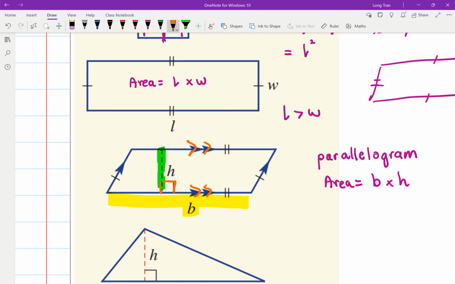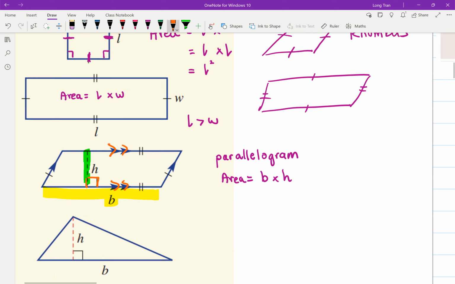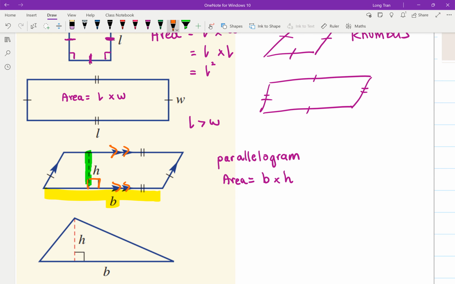Two. This is going to be important to understand because when you do a trapezium, which I'm going to draw on the side over here, a trapezium only has one pair. So here I go. I'm going to draw one pair of parallel lines, and as long as you connect it into a four-sided shape, that is going to be considered a trapezium. So if I did this, that's one end, and then I connect it to this side, that's now a trapezium. You can also have one pair of parallel lines and then two slants, but as long as they connect, that's a four-sided shape. Those two are called trapeziums.